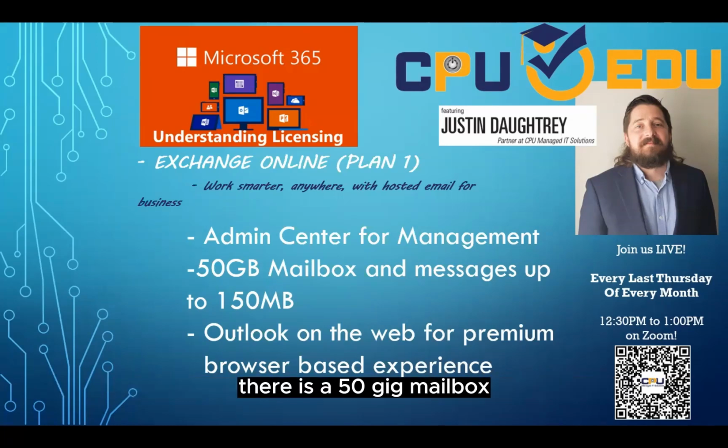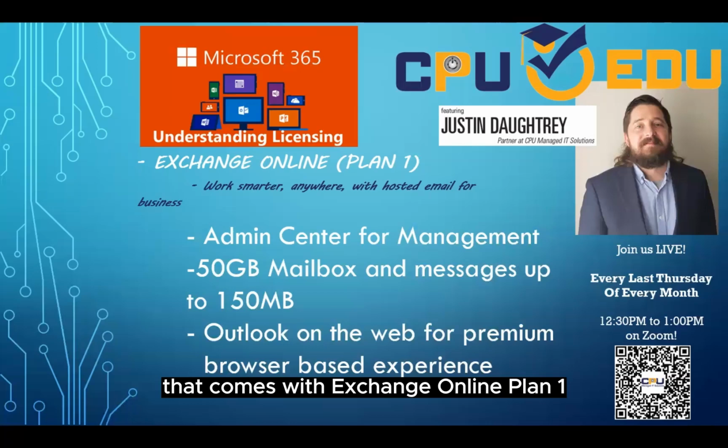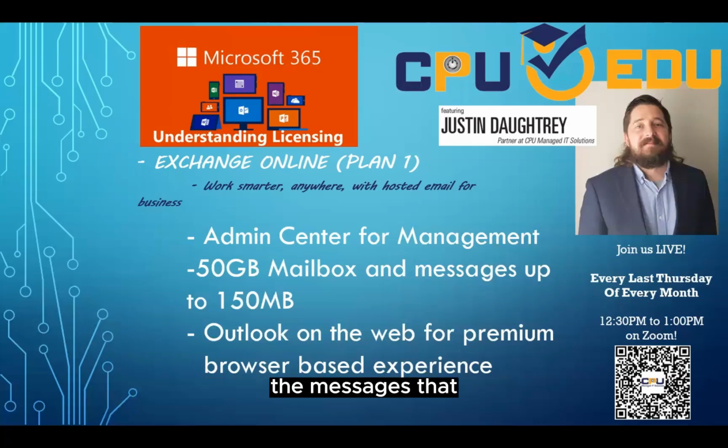There is a 50 gig mailbox that comes with the Exchange Online Plan 1, and this just means all your emails sent and received take up space, and the space limit for Exchange Plan 1 is 50 gigs. That is a lot. It would take quite a bit of years of email to use that up, and it can be varied, and there's other plans that change that, but 50 gig is standard, and it usually suffices for a majority of users. The messages that can be sent are allowed up to 150.